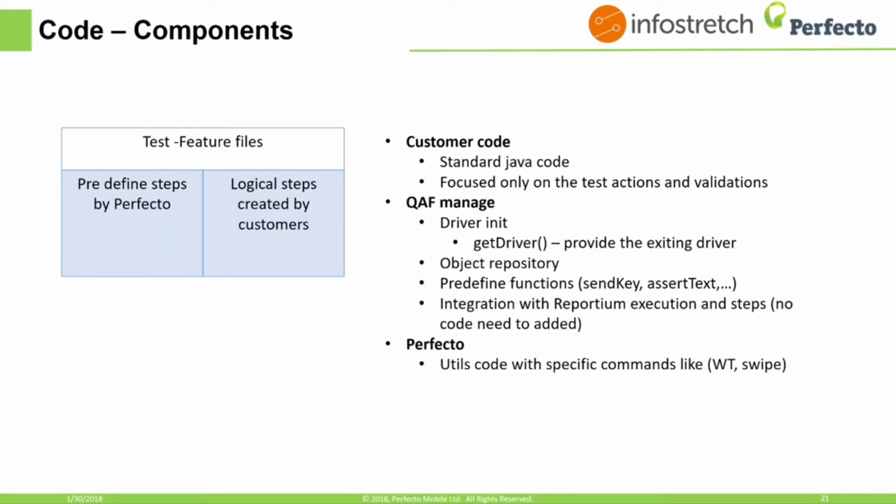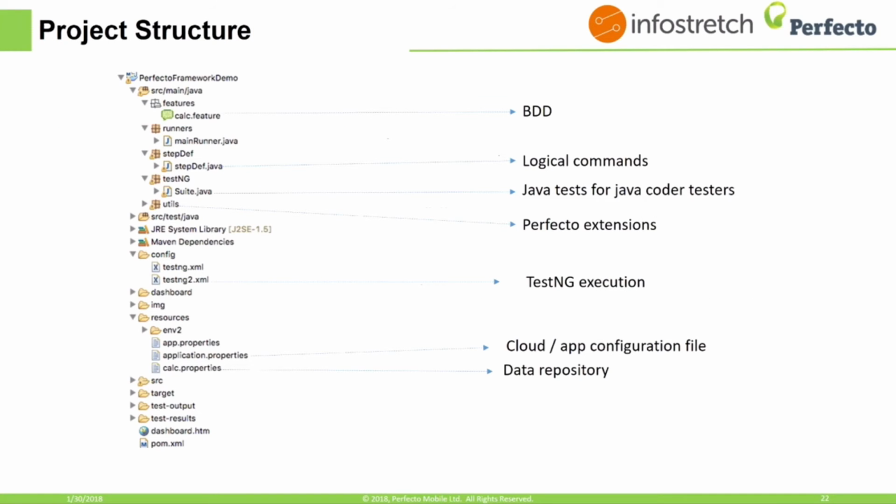I'll skip this one because we'll leave it to the demo. But as a project structure, what you will see soon in the demo is a Cucumber BDD feature file written in the Gherkin language. You have a step definition written in Java that provides additional capabilities that you can call from your Gherkin script. You have the utilities, that's the Perfecto extensions, how you work with the Perfecto environment. In addition, you have the application properties, that's the configuration of the cloud, all the repositories that you want to work with, and you have the POM XML or the TestNG data providers, whatever you want to use to execute it at scale and in parallel.